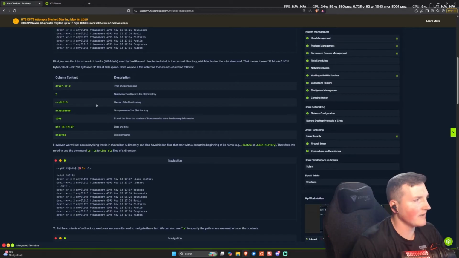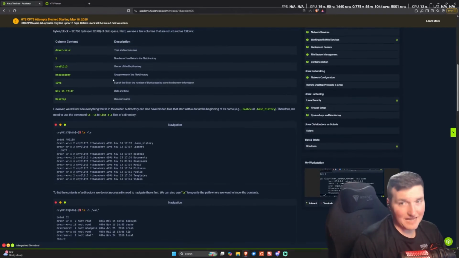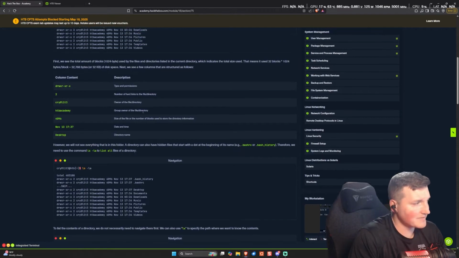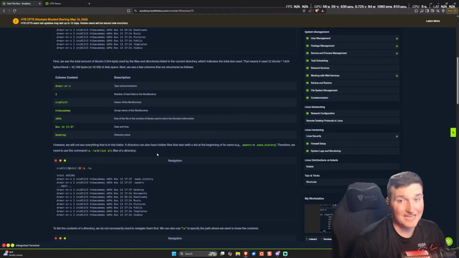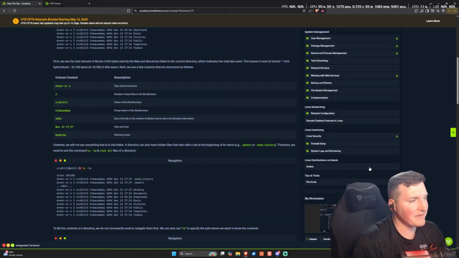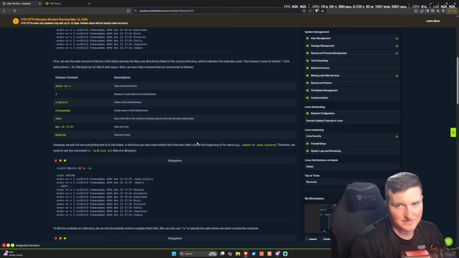Perfect. Okay, so again, do you have to memorize that? No, you'll use ls -la enough times that you'll probably, and you can see there they actually mentioned the la. That's typically what people are going to do because it shows hidden directories. Anything with a period in front of it means it's just hidden, right? This is very common for system files and stuff. Windows does the same thing. You don't need to see everything.